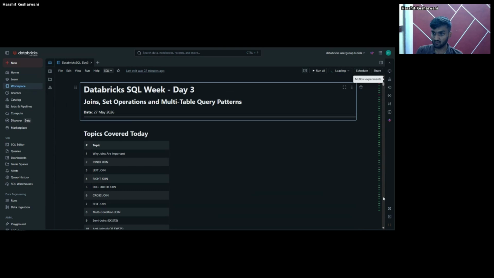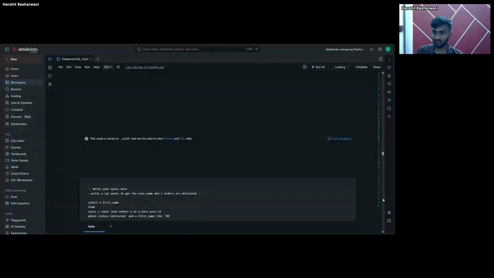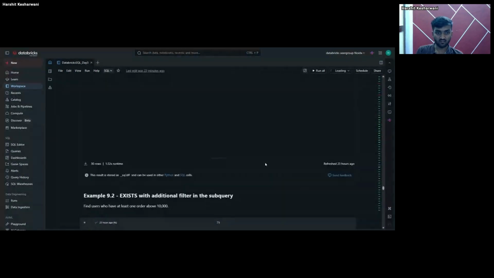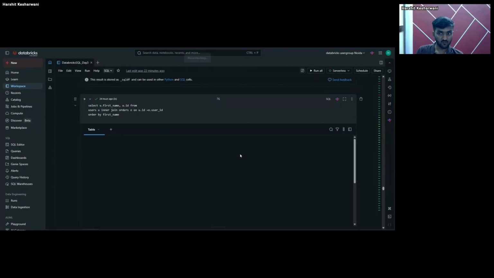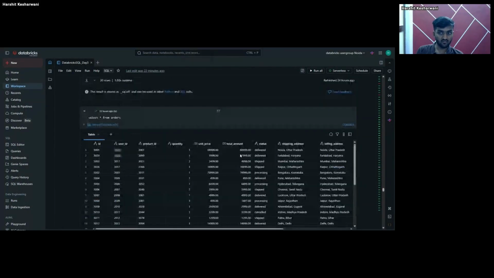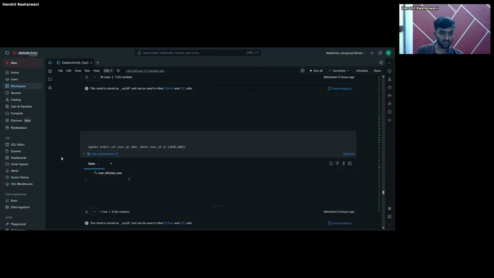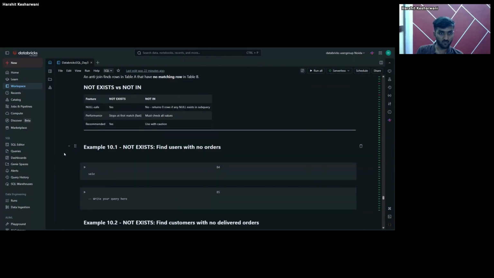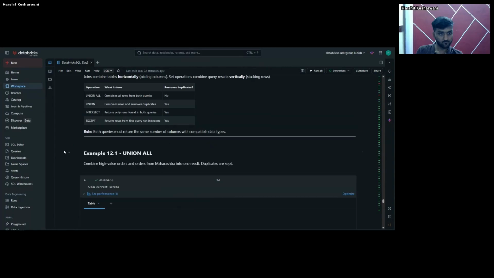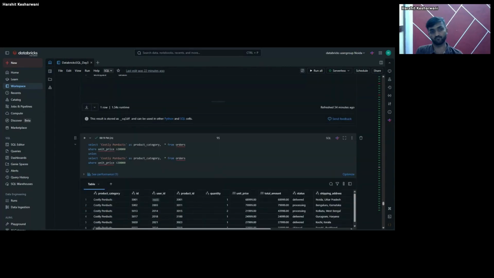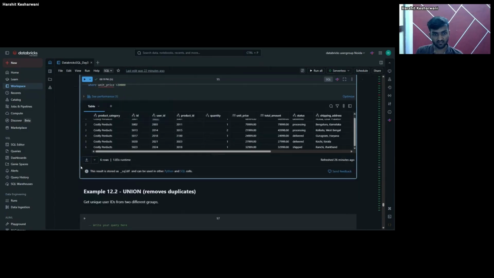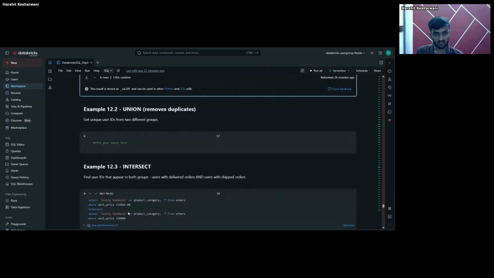So we solved one query here. The query was expensive or non-expensive, something like that. I was writing it using Union.